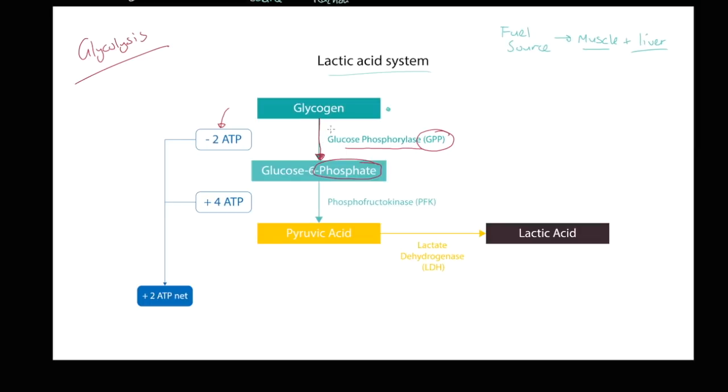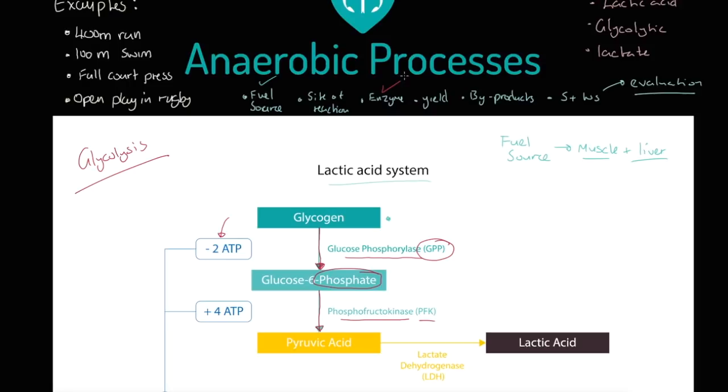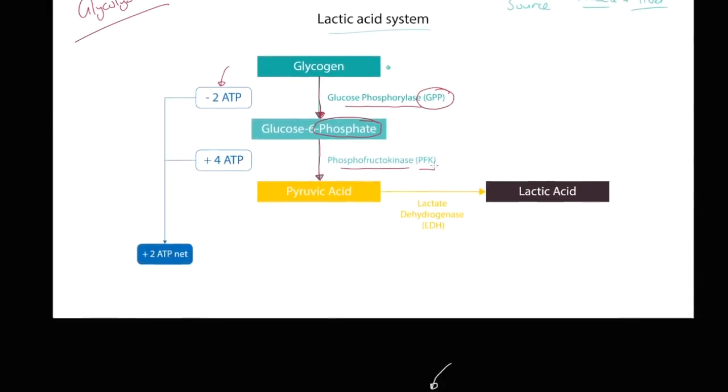We take glycogen, break it down into glucose 6-phosphate, and from glucose 6-phosphate we can break down into pyruvate, or what we call pyruvic acid. That is done in the presence of this madly named enzyme you see on the screen. Call it PFK if you really don't like it. As far as I've seen, all exam boards accept the acronym PFK, but I think you should refer to it as phosphofructokinase. Notice there are no breaks in it; it is one single word. Phosphofructokinase is my controlling enzyme, and it breaks glucose 6-phosphate down into pyruvic acid, more of which in a few moments.